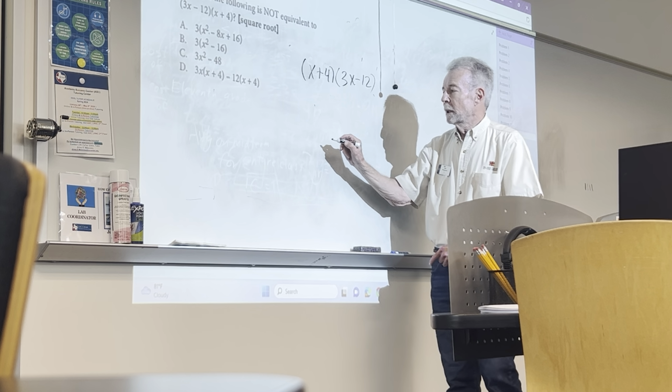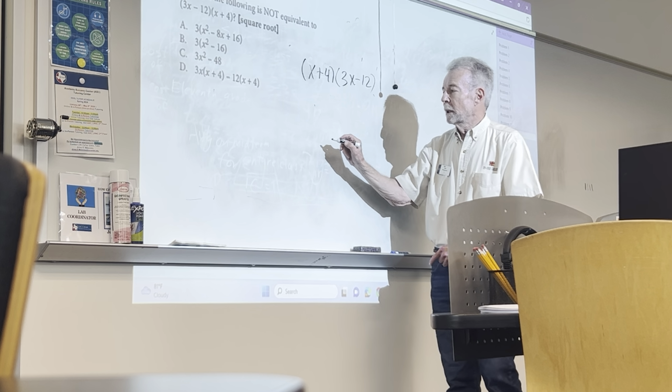And the reason I did that is because you see here, D is the same as this. So this one is equivalent. We're looking for the one that's not equivalent. All right, so D is not an answer. Now, we've reduced this binomial times a binomial using the distributive property. We multiplied these two together. We can then multiply this using the distributive property, but now we just have a single term times 2 terms.